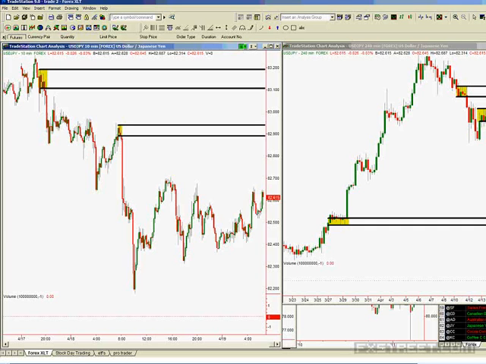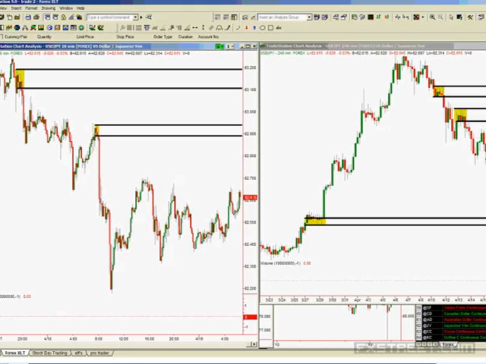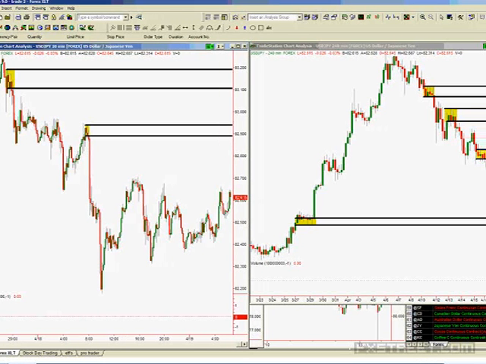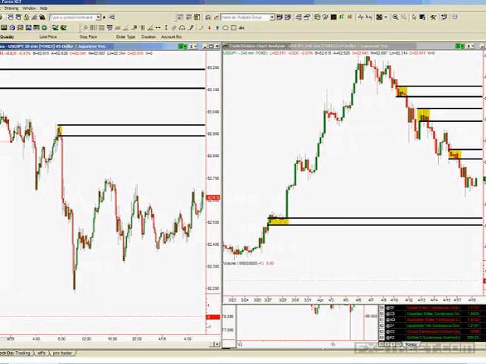Harley, you could definitely do this just on the 5-minute chart, but make sure you know where you're at in the larger time frame. So if the yen rallies up to above 83, it's going to be at or near this 83 supply area here on the 240. So this upper supply level lines up with larger time frame supply, right? This one below doesn't, so just be careful with that.